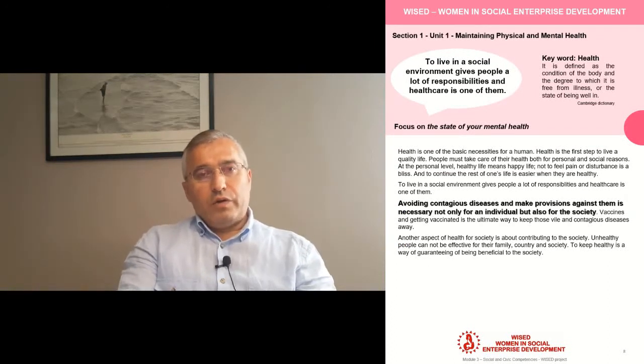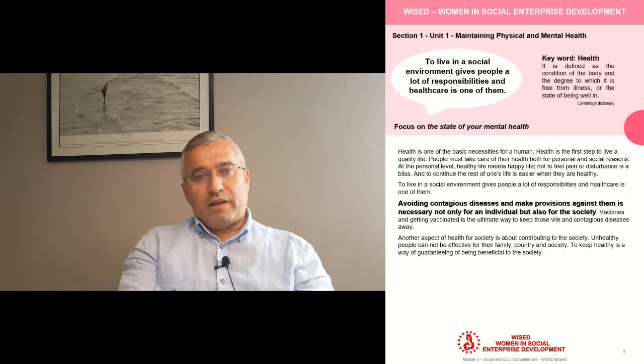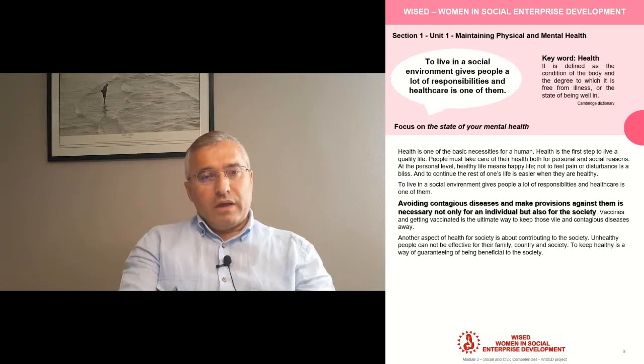In this section, Unit 1, maintaining physical and mental health, is the first part of the module. Living in a social environment gives people a lot of responsibilities, and healthcare is one of them. The keyword here is health. Health is defined as the condition of the body and the degree to which it is free from illness, or the state of well-being. Avoiding contagious diseases and making provisions against them is necessary not only for an individual but also for society.